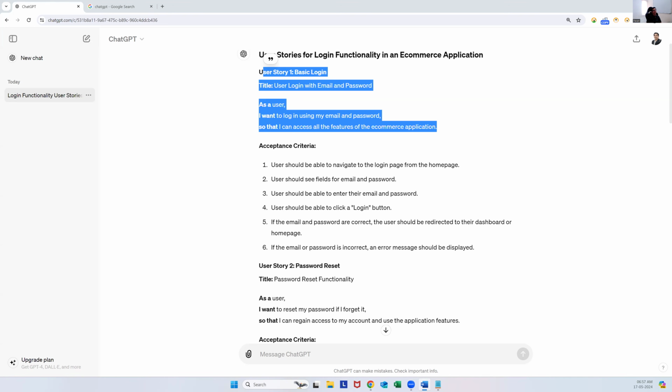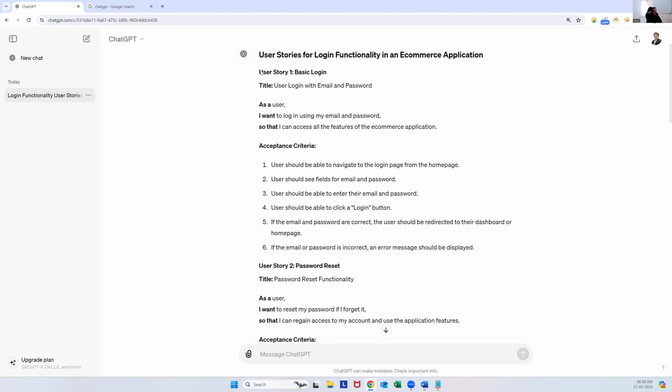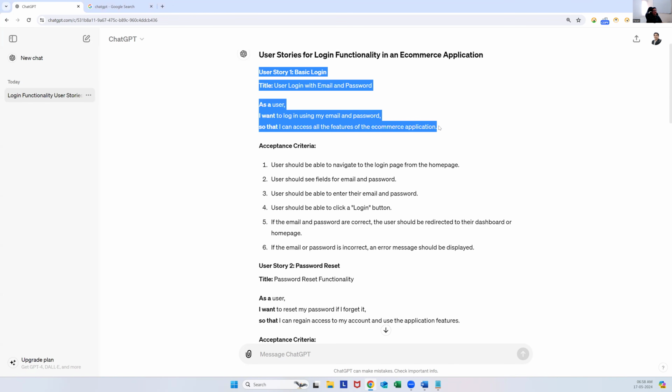At the time of understanding user stories and writing the test cases, we do not have an application. So we need to have only user stories. So what we can do is, by taking the user story, we can ask ChatGPT to create test cases. Okay, so for example, here I have created one user story, and for this user story I want to create test cases.